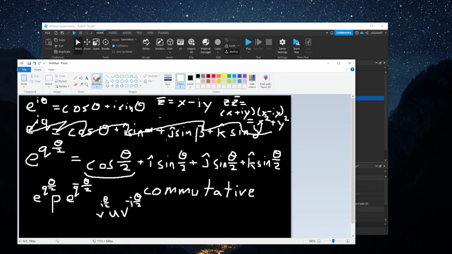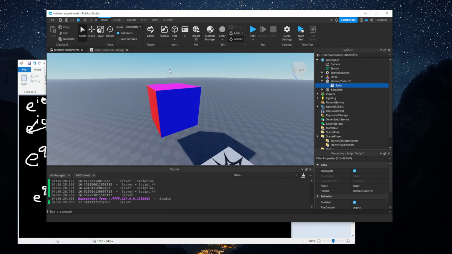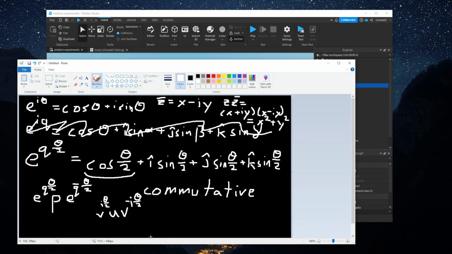But yeah, there's a lot of stuff to talk about, I guess. But it depends on how deep one wants to go. And if we're just talking about a game engine, that's one thing. But if we're going to talk about physics, then things can get a lot deeper and a lot more complicated.